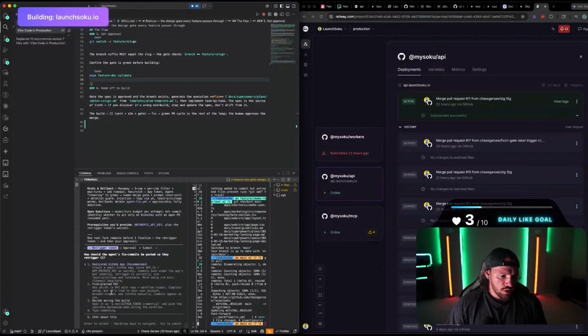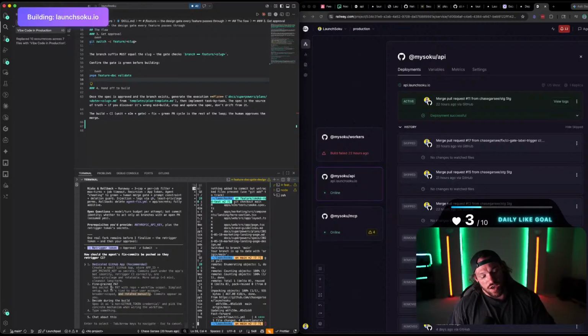Fine-grained, one secret, a personal access token with repo and workflow scope. Simplest setup, but it's tied to your user account. Broader scoped. Okay, interesting. But the thing that I'm thinking about is what's going to be easiest for people who are trying to set this up manually too.